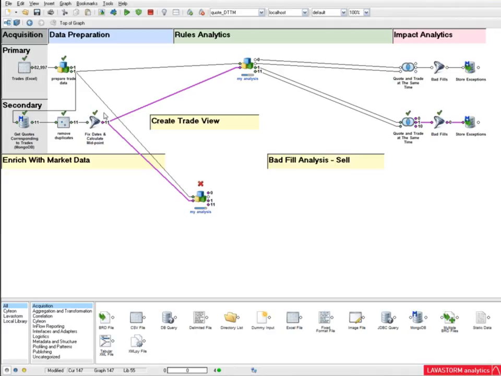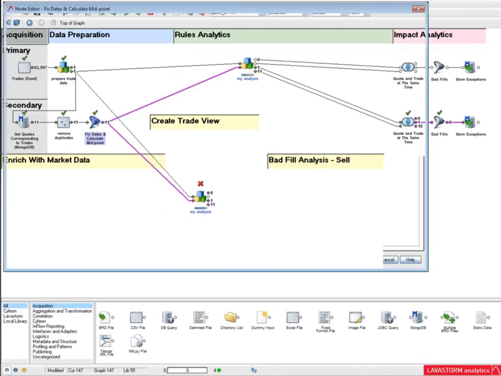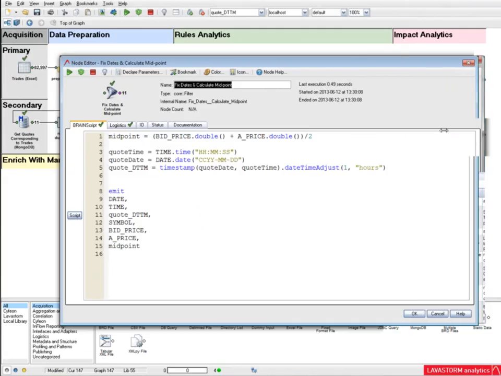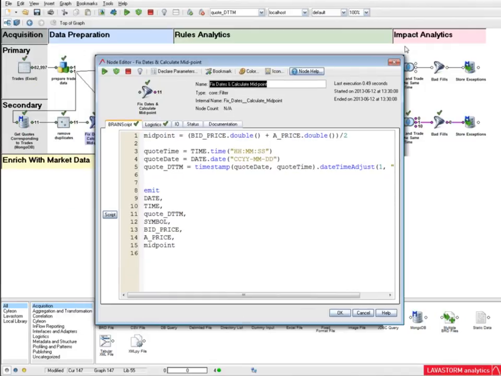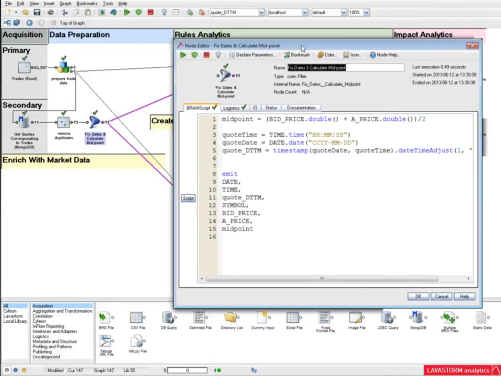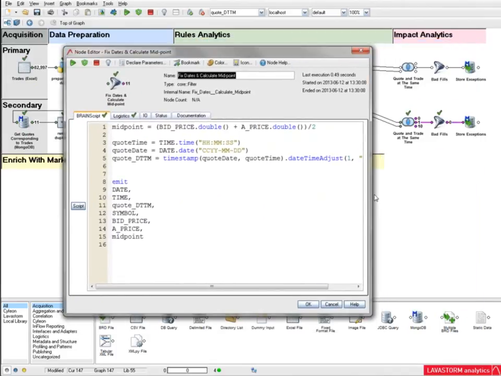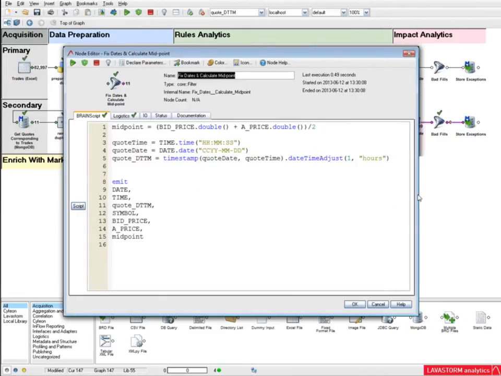The other way to answer the question is, what do you need to know in order to use our software? Is there a language to this? And there is. When you drag and drop one of these nodes down in here, this is a filter node, I need to give it some instruction. I need to tell it what I want it to do. And some of them, it's very simple. If it's a sort node, I just need to tell it what field I want to sort on.